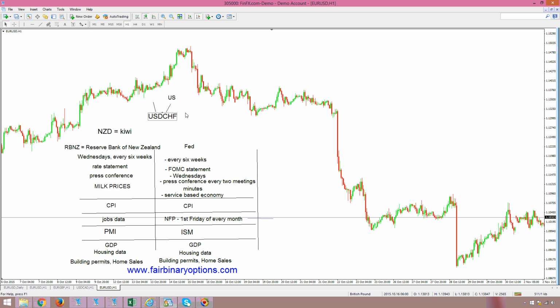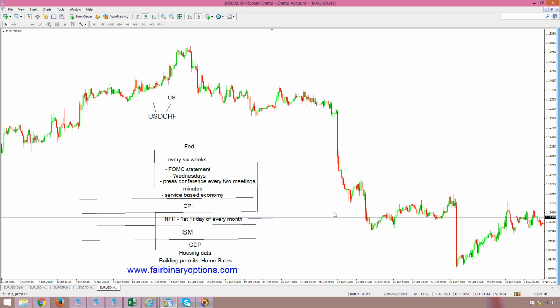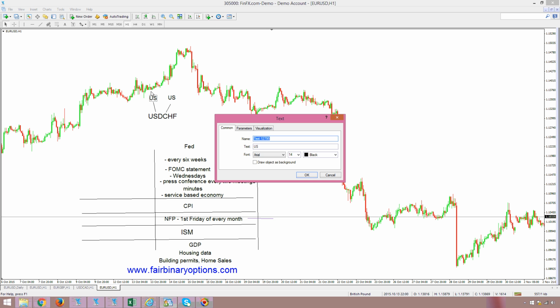And this US dollar and Swiss franc, of course, is being influenced by, or is traveling based on, the economic differences between the United States and Switzerland, basically in Europe. So out of the United States, we said that the most important thing to look for is the central bank, or when the central bank is meeting in order to establish the interest rate. And in Switzerland, of course, it is exactly the same.